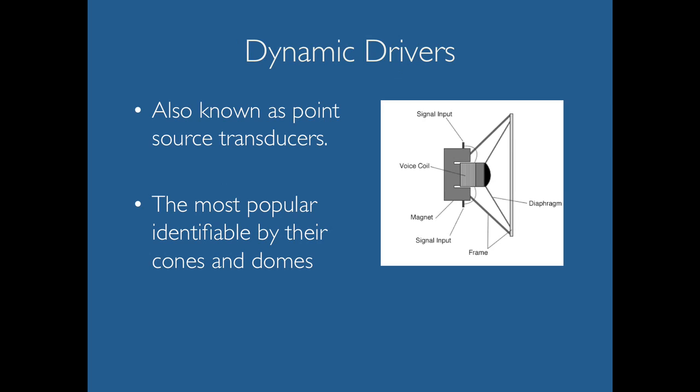So basically dynamic drivers work a lot like dynamic microphones in the idea that we have this diaphragm and we're using the electromagnetic principle of a voice coil, magnet, and wires and changes in electrical current. Dynamic drivers are also known as point source transducers, and they're the most popular and identifiable by their cones and domes. I would think that 90% of the speakers you look at have these cones and domes, and it is quite common in most studios to have speakers that operate as dynamic drivers.